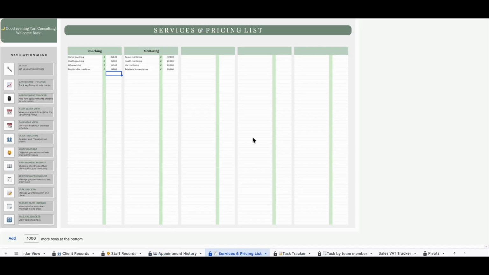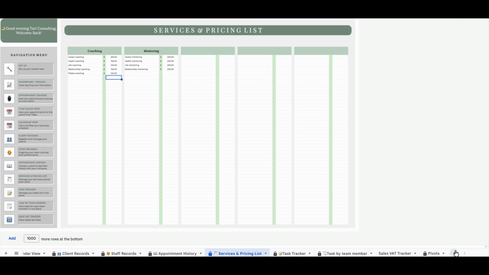The next tab is your service and pricing list. Now, this service and pricing list is very, very simple to use. You have 5 categories in which you can list a number of items. So what you're going to do here is under coaching, we may add Pilates. Once you add Pilates coaching, your currency sign will automatically populate depending on what you put in the setup tab. And then you're just going to add the price. So we're going to do Pilates coaching for £100.